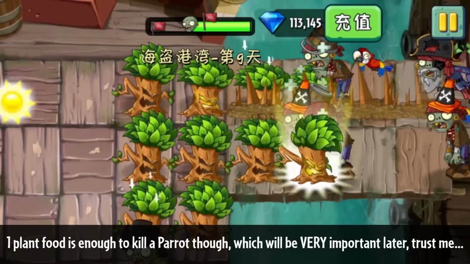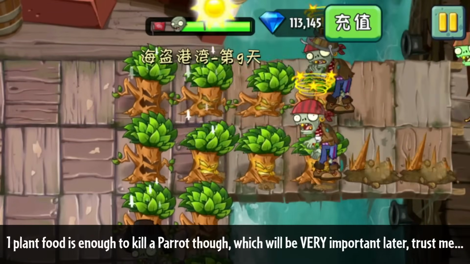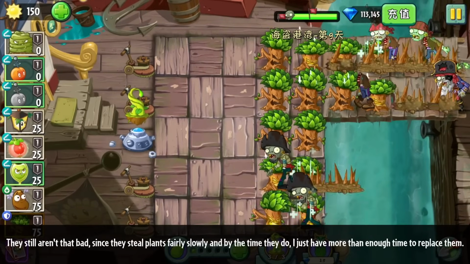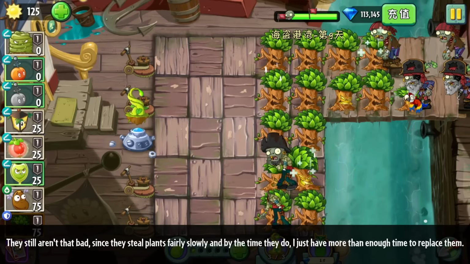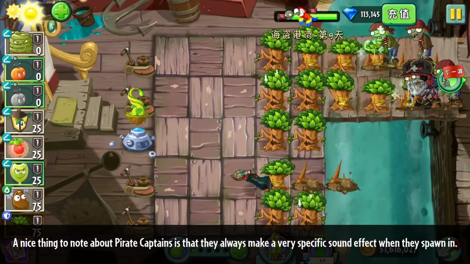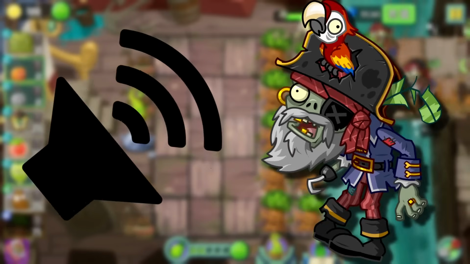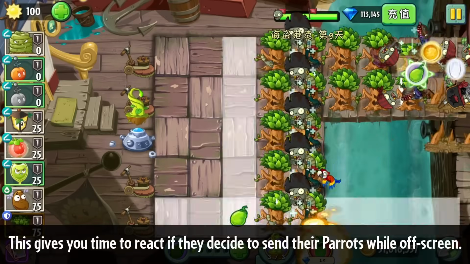One plant food is able to kill a parrot though, which will be very important later, trust me. They still aren't that bad since they still plant fairly slowly, and by the time they do, I just have more than enough time to replace them. A nice thing to note about pirate captains is that they always make a very specific sound effect when they spawn in. This gives you time to react if they decide to send their parrots while off screen.